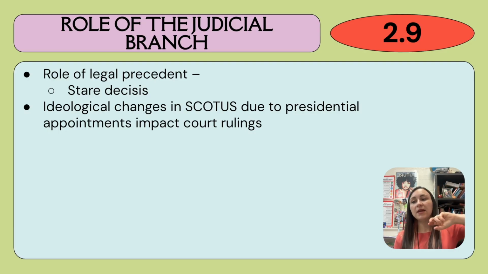And so when we have ideological changes in the Supreme Court, that is also a huge deal, specifically when the president appoints people to the Supreme Court who have the same ideological stance as him, right? So for example, if a Republican president appoints conservative justices, or if a Democratic president appoints liberal justices, that can impact not just the 4 years of the president's term or 8 years, right? It can affect things for 30 years down the line when that Supreme Court justice he appointed makes a ruling all the way in the future.